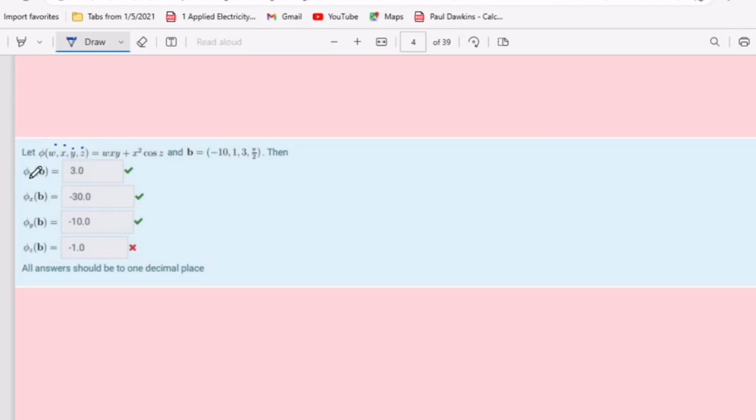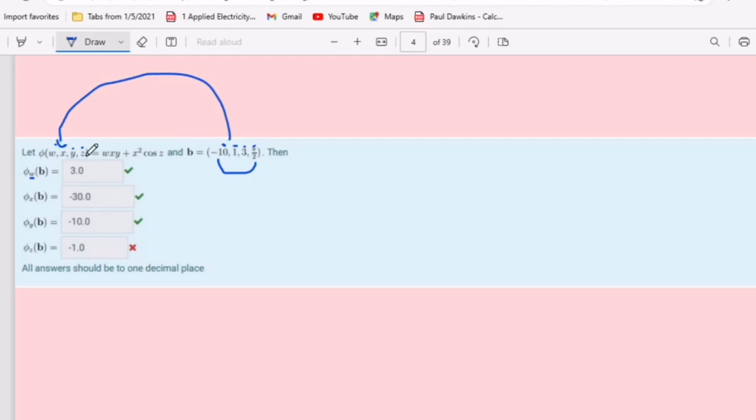This one, they say the partial derivative of the function with respect to W. So you're going to partially differentiate it with W and then put in the values that this represents. See, W, X, Y, Z. Be careful with these values, and the one to watch is this value, because some people say always start with X. So X, Y, Z, W. This value corresponds with how they've arranged this.